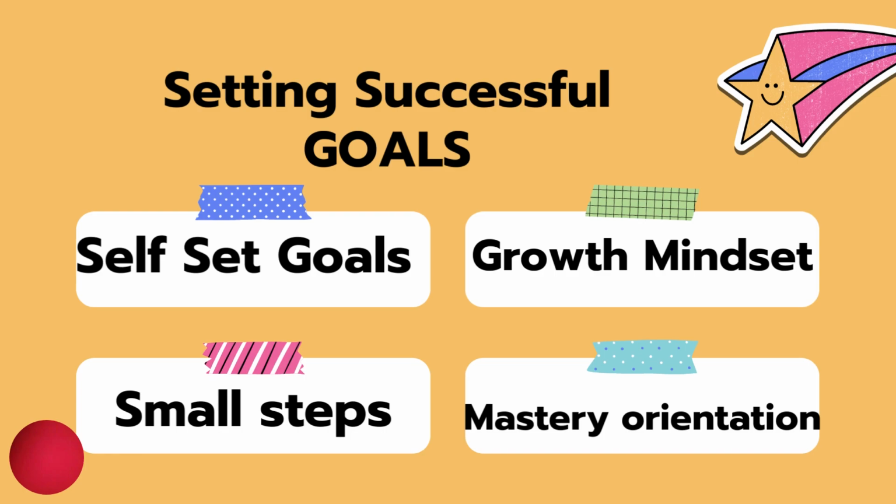The mastery goals tend to lead students to attributing success or failure to their own effort as opposed to attributing their success to ability, which is that fixed mindset. We want them to have that growth mindset. And so with that in mind, these goals should be created with a growth mindset and not a fixed mindset. These are more likely to lead to self-efficacy and actual achievement of the goals.